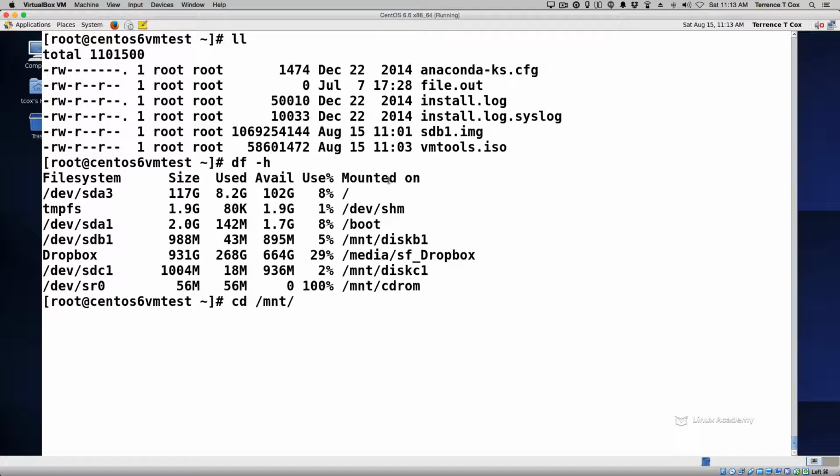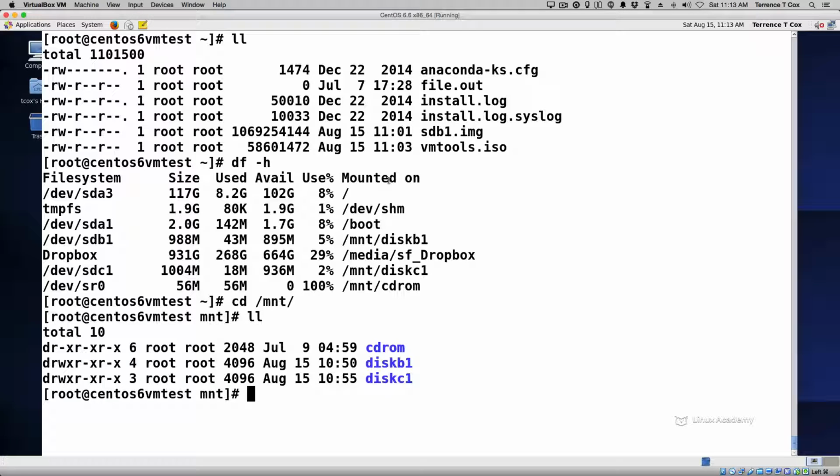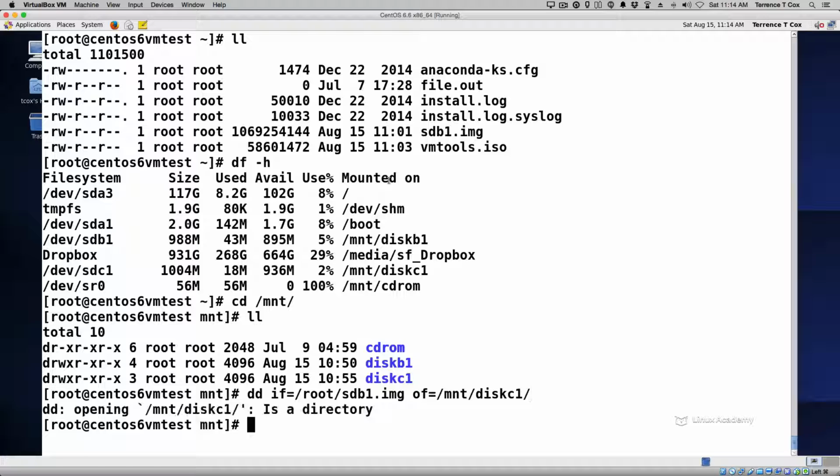So let's go over to the mount drive, and using our dd command, let's do an input file equal to the root and the SDB1 image file that we've created from the second hard drive. And for the output file, let's try to put it in /mnt, disk C1, and see what it does.